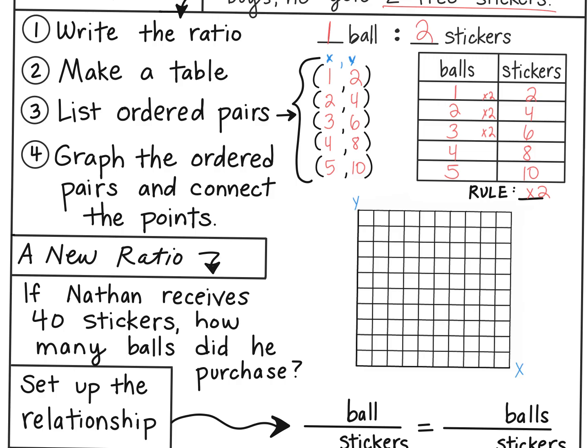Remember, if you want to label your graph, you can. I need to also tell what goes on each axis. Remember, the axis is the horizontal or the vertical line. We call those the axes, the plural for axis. I'm going to put X on my x-axis, even though I put it over here on the corner, just so that I remember. And I want to label 1 through 10. So I'm going to mark each one of these lines and label it so I know what I'm counting by.